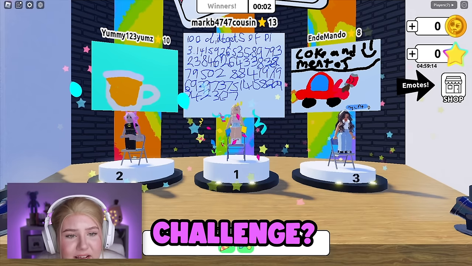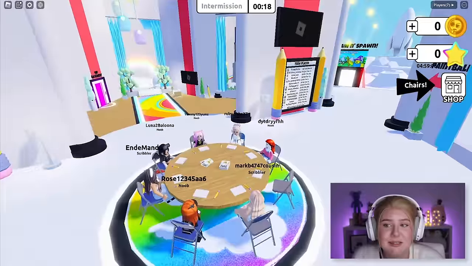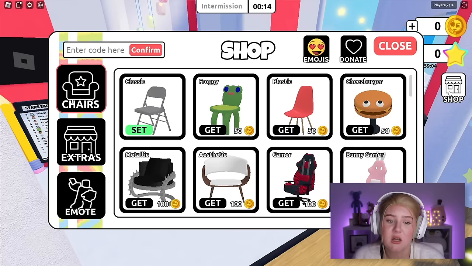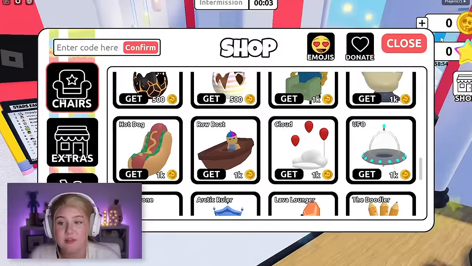What was the challenge? Why did this come first? I don't get it. Okay, I guess I'm about to get it. This is intermission. I swear, I don't know how this game works. I can shop for chairs. I don't care what chairs I get, to be honest. Oh, I want a beanbag. No, I want the most expensive one. Which one's the most expensive one? This one. I want the lava chair, but I cannot.